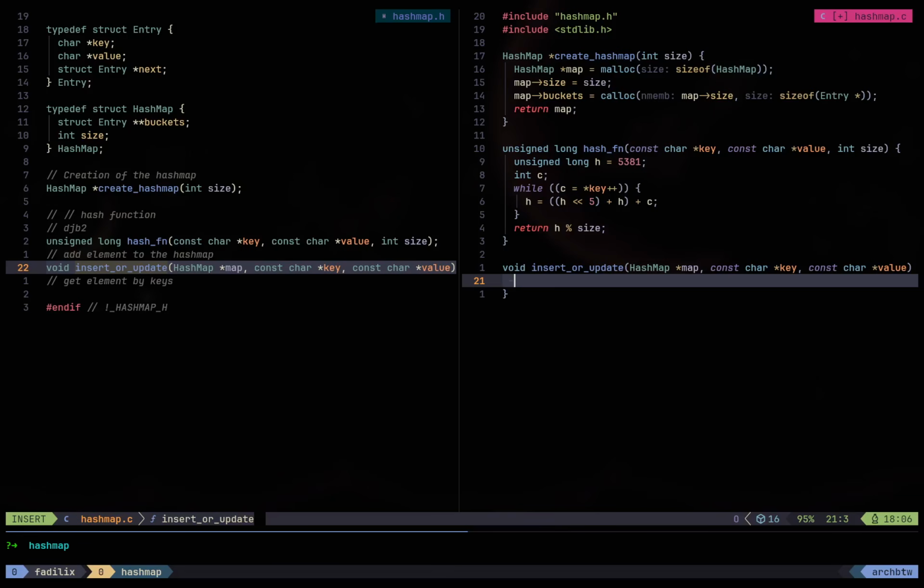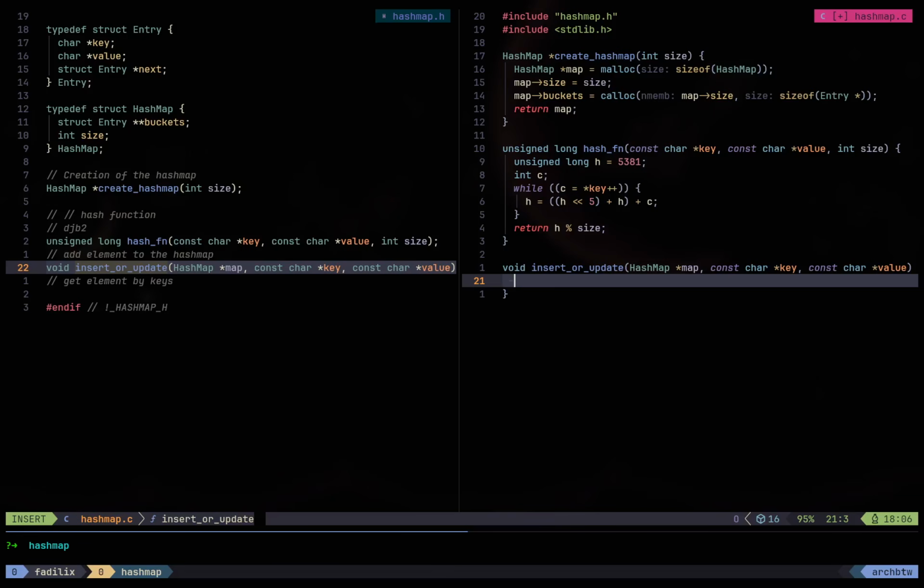So with this key, if we find an element that corresponds to the same key, we're actually going to update with the new value. But if there's not the same key in the hash map, we're going to insert a new element, which is gonna be a new head of the linked list.